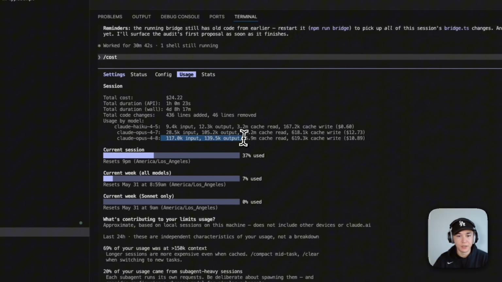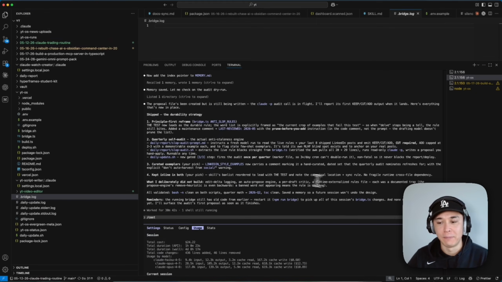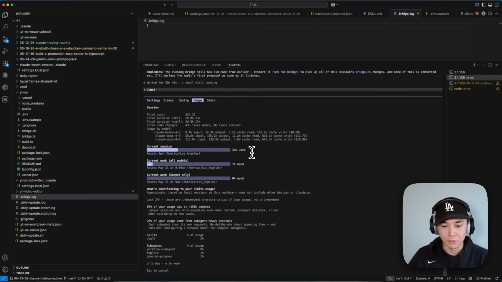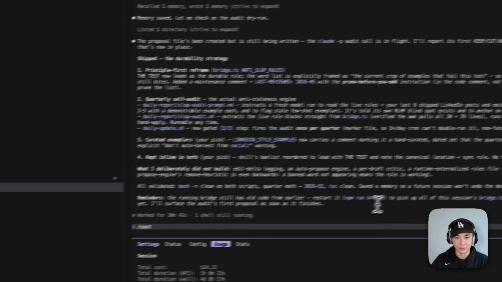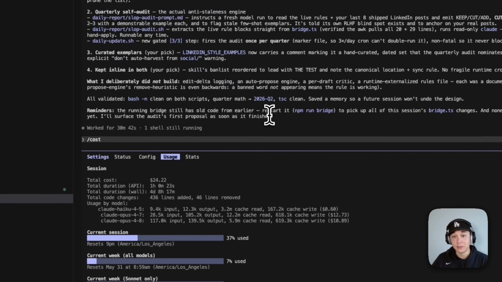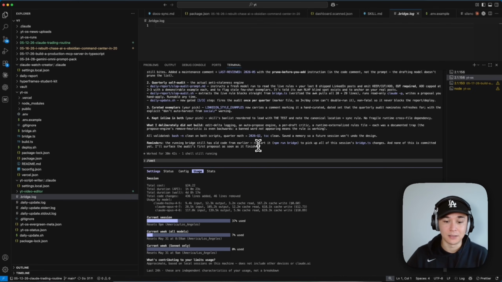Overall, this session used 107,000 input tokens, 140K output tokens for basically that one command. So in terms of how much more expensive it is than using just high effort, I can't give an actual result. I would have to compare this side by side, which I could do in a future video. Just leave a comment down below.